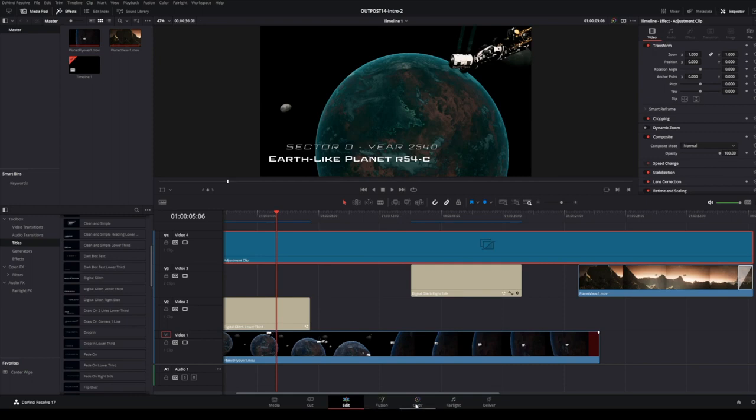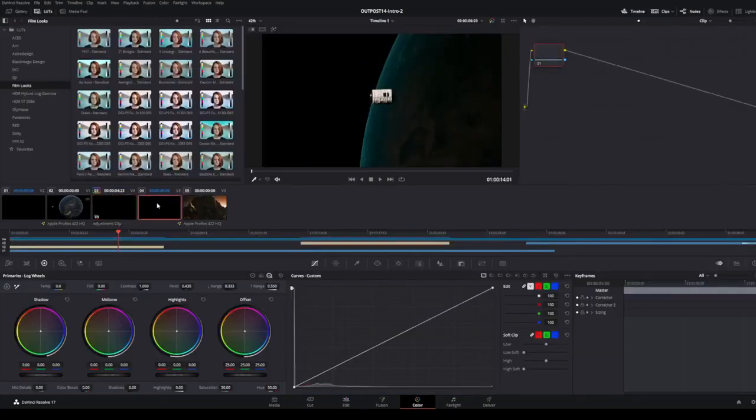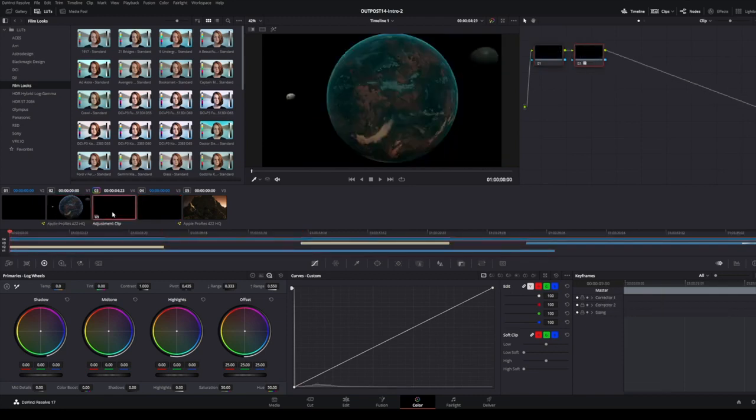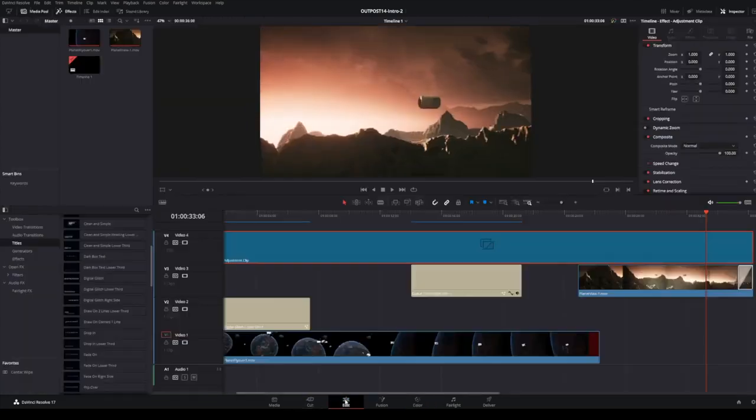I have a bunch of LUTs that I've collected over the past few years. The way that I typically would apply that is I'd go to the color tab, and my adjustment clip is going to show up as a different clip here. On this one, I will add a node, add a serial node, and on this extra node, and I do this so that I can disable it and see like this. On this node, I add a LUT, and I still need to add some sound effects and everything else to this, and I will do that here in the edit tab. So as I do my sound design and create some theme music for this, that'll be one of the next steps.